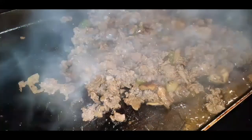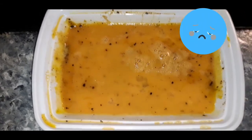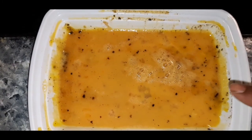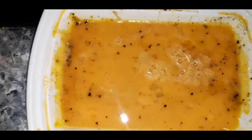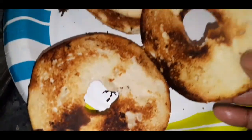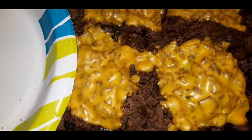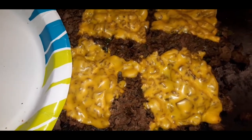Now that this is midway done, we're going to start toasting our bagels. I'm sorry, my camera cut off because my memory was running low. I just wanted to show you guys — I'm not cooking the eggs on the stove, I'm actually going to cook them in the microwave because I want that fluffy egg taste you get when you order your sandwich from Mickey D's. So I've got my bagels nice and toasted and buttery, and we have our steak meat. This is just regular American yellow cheese — nothing fancy. I'll be back to show you the finished results.